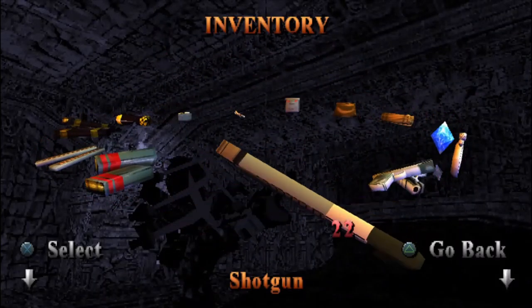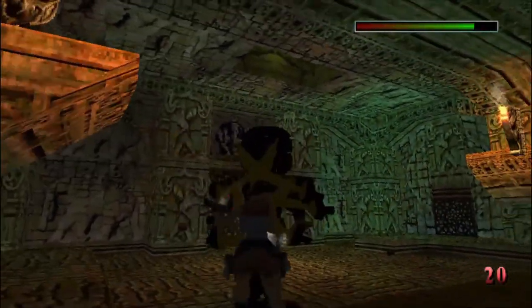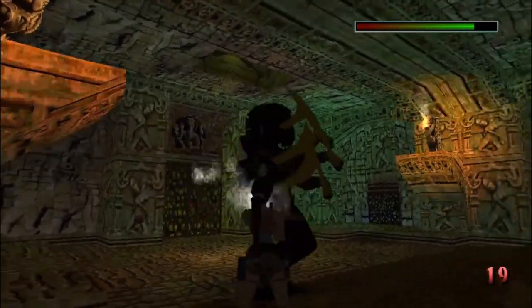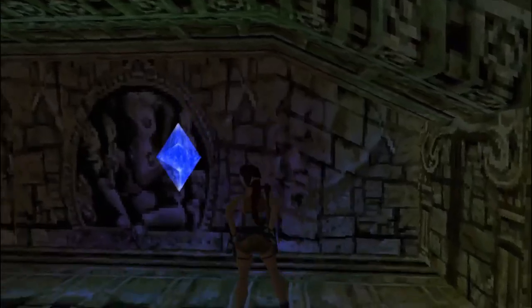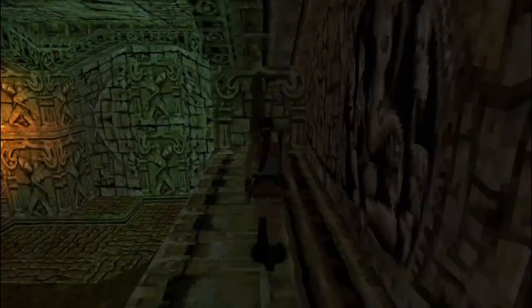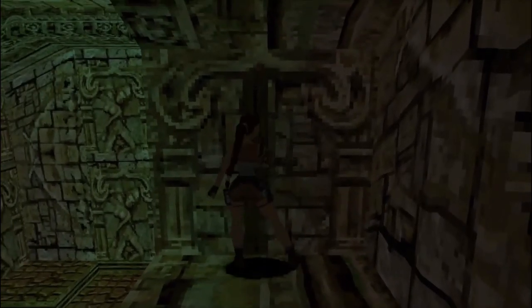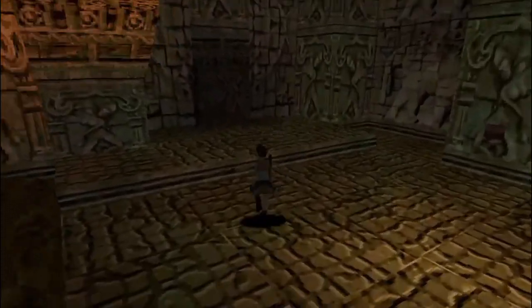I'm going to speed things up a little bit by using the shotgun, I think, on this bit. Up here we've got the save gun crystal and two switches that we need to pull. We're going to go for the one on the left here, which is the one we're going to do first, and jump up.